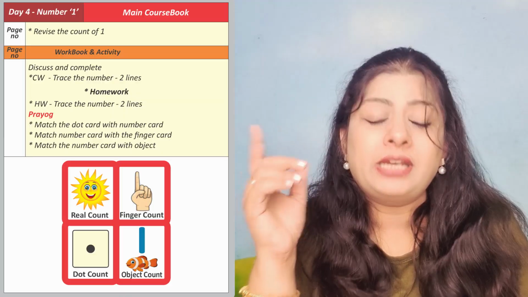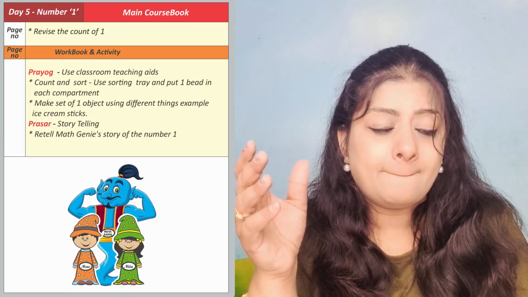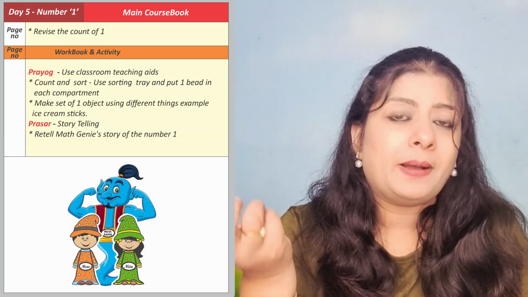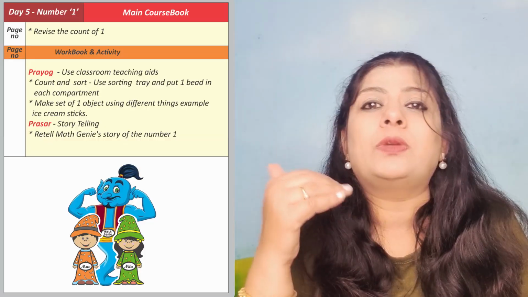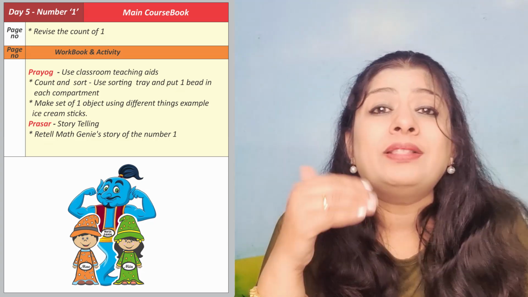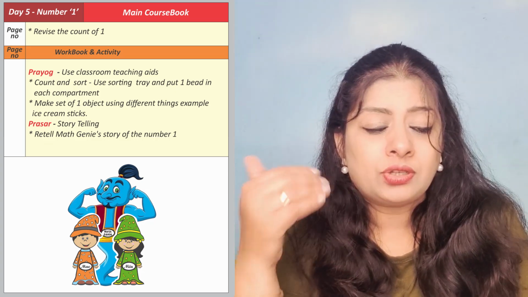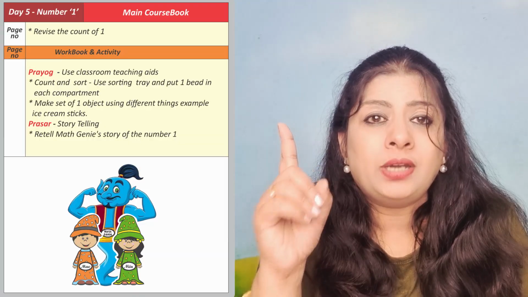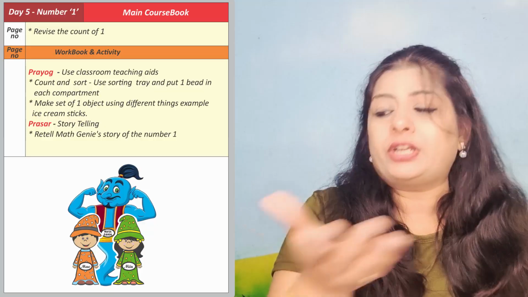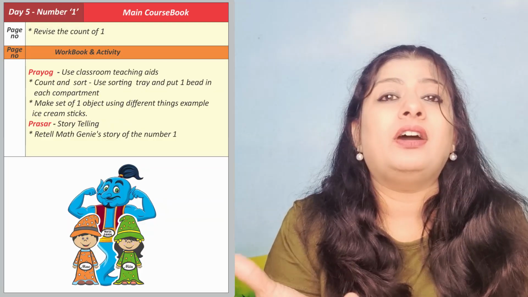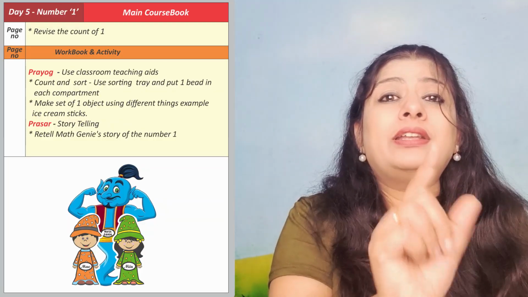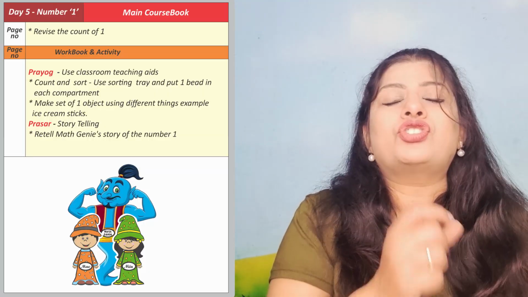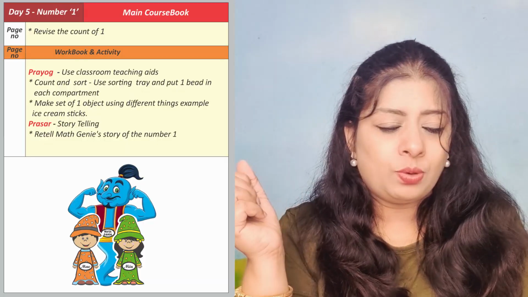And finally, on day number 5, we are revising the count, we are revising the story. You can give story puppets. Children can retell, because this will also be a part of Prasar when they retell the story. So let them retell and do the Prasar activity. Let them count one and remove one red bead. So what you can do is give them beads and ask them to place all the red beads in one number. Like this, you can give some mixed objects and ask children to make a set of number 1.